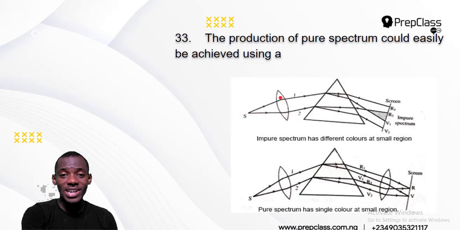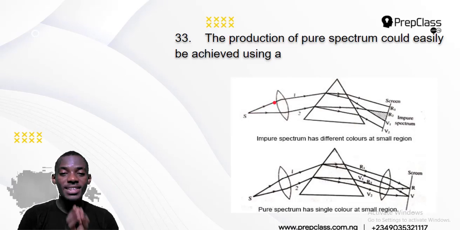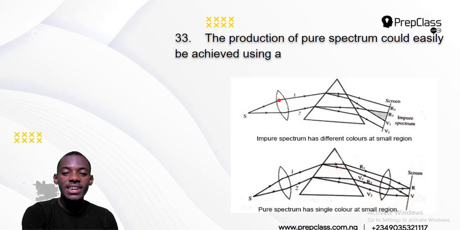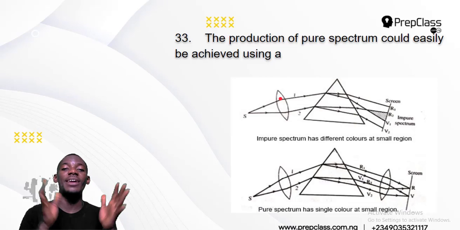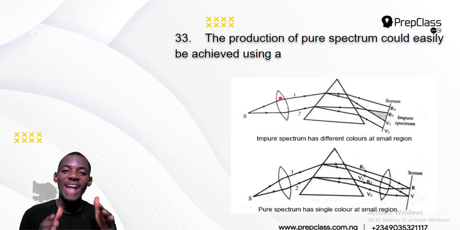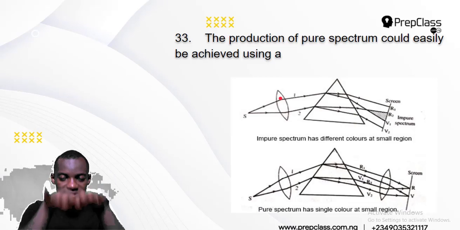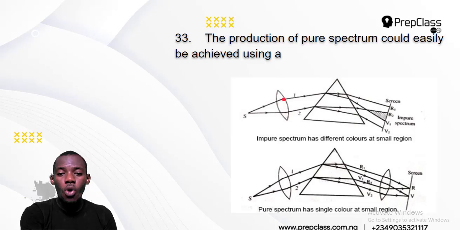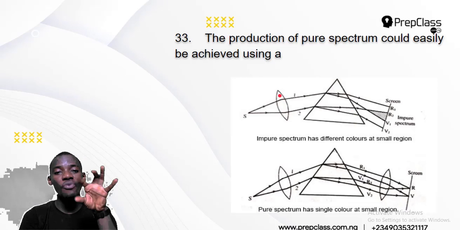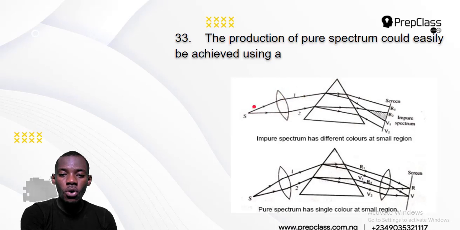One, you must use a converging lens. This is S. That S means source. When the light comes from the source, it will open and it will spread out. It will diffract. But this lens will keep the light from scattering, and it will make the light converge. That means to go from scattering to going straight. And that's the function of the converging lens. It makes the light converge on this triangular prism.